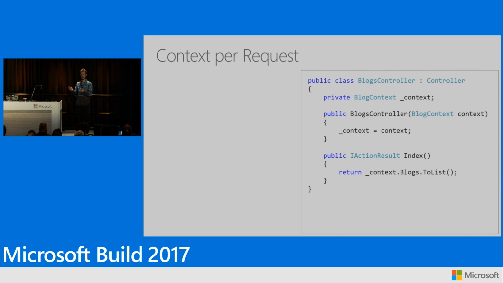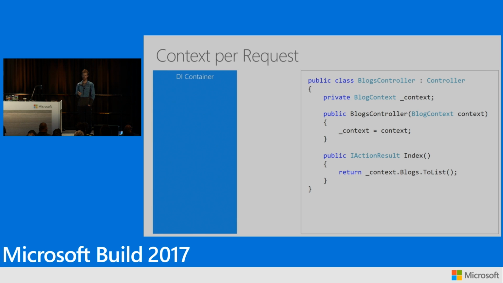OK, when we have a request come in to ASP.NET Core, we have something like a controller like this. We have a context that is injected into the controller via dependency injection. And then we run some actions against that context. So in this case, I have a blogs controller. The index method just returns all blogs using the context. So the way that works, as I mentioned, we have a dependency injection container, a collection of services that can be pushed into my controllers, et cetera. And one of those services would be the blog context.